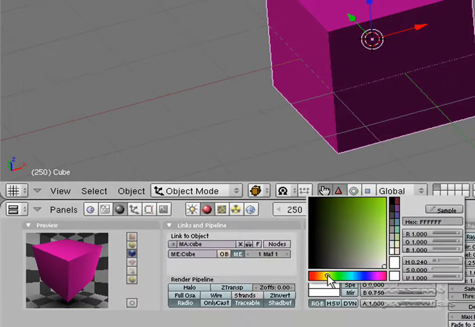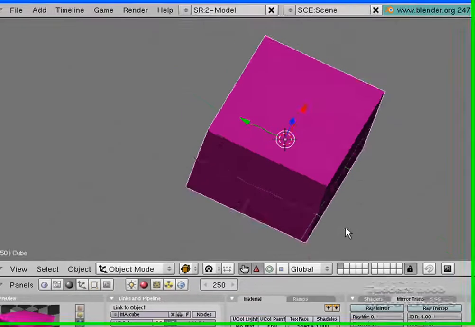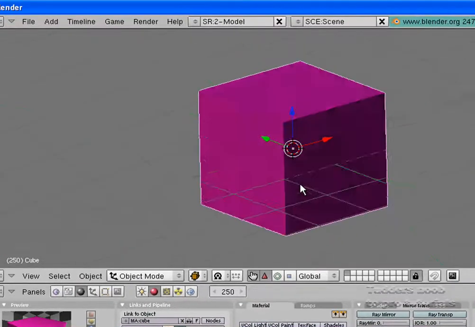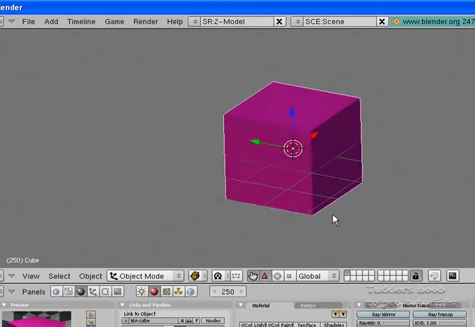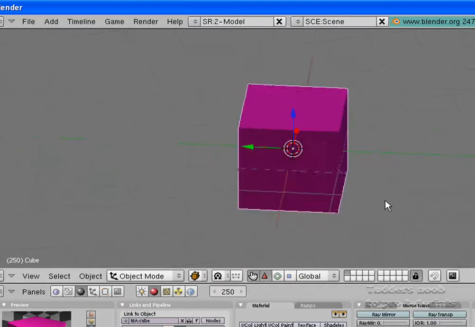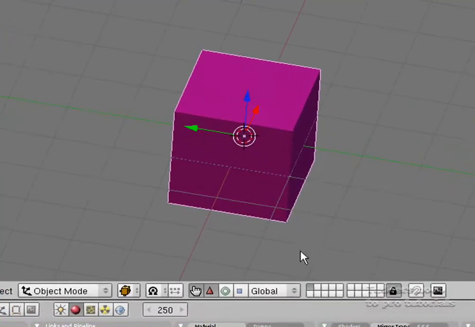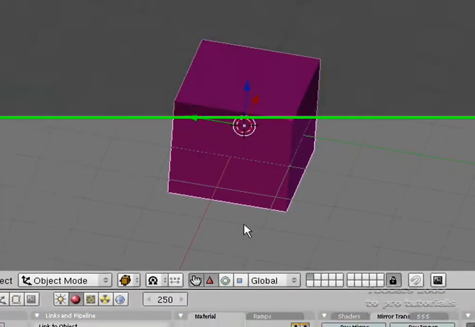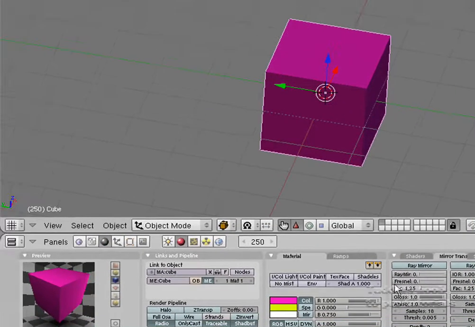If I click here and say yellow, yellowish, now what often happens, I think it depends on the lighting, is you move the view around and you get a yellow tint to the box, or whatever shape it is. I think it all depends on the shape as well, but yes, that's pretty much about that.